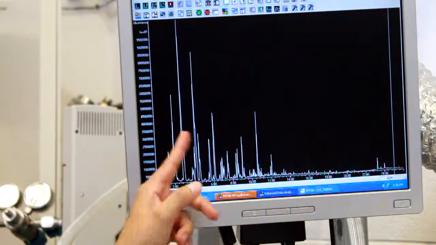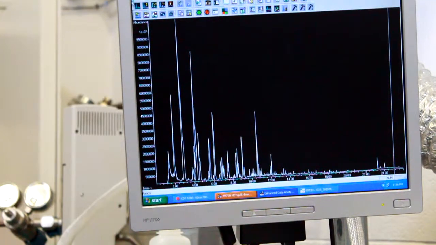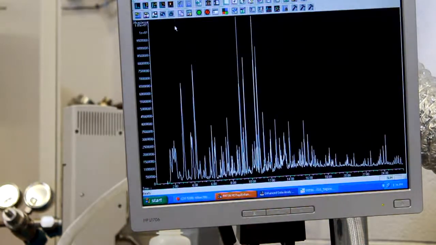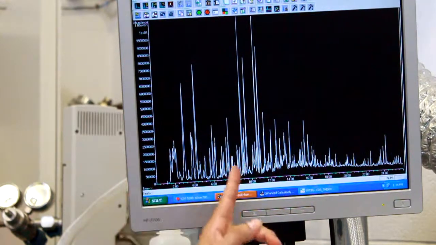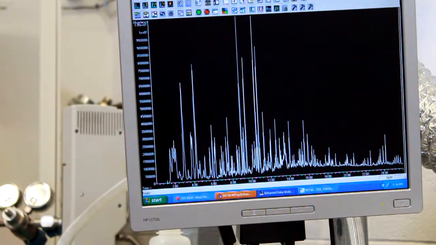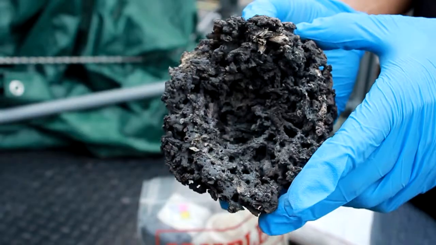So if you see here, we have a chromatogram of algae, and there are a lot of lower boiling compounds. But if you look at this chromatogram of miscanthus, you can see that there's a much wider distribution of compounds. Each peak on the chromatograph represents a different compound, and the area under the curve represents how much of that compound there is. We run into the same problems with the gasifier.